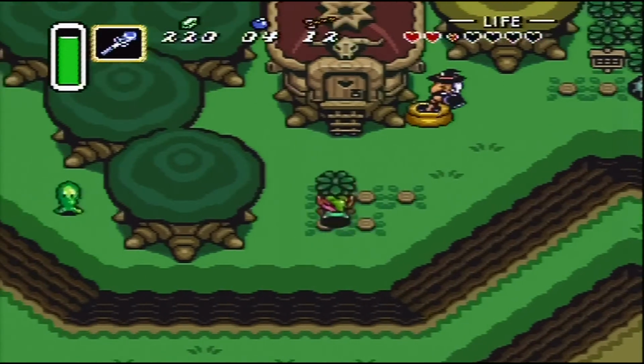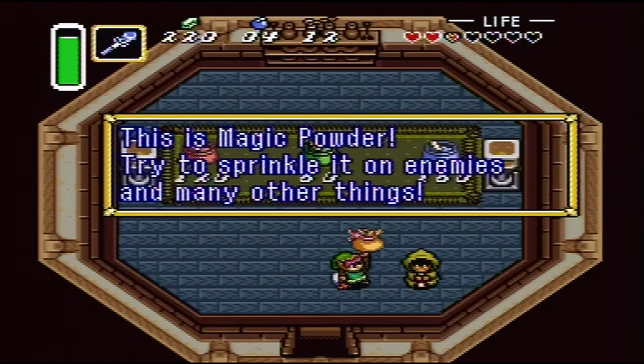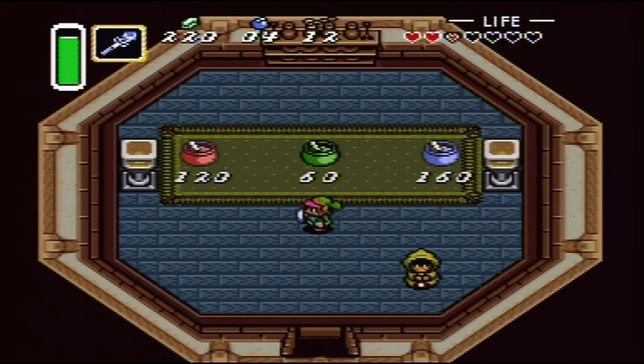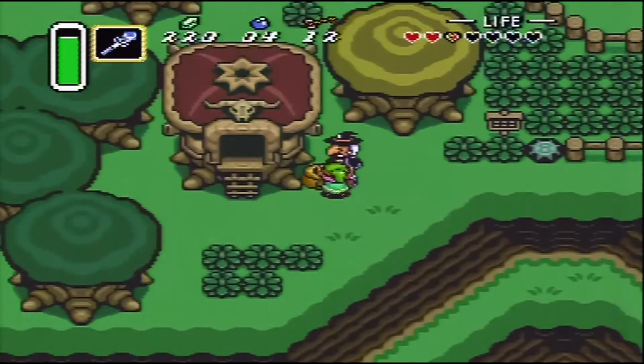Throw all this crap. Alright, get in here. There's our magic powder. It's magic powder. Sprinkle on your enemies and many other things. So, I would buy a red potion or something to heal myself now, but I don't want to waste my rupees.